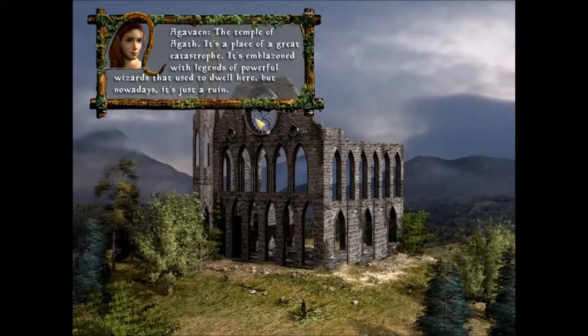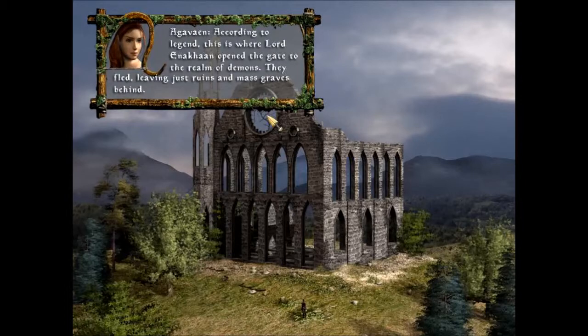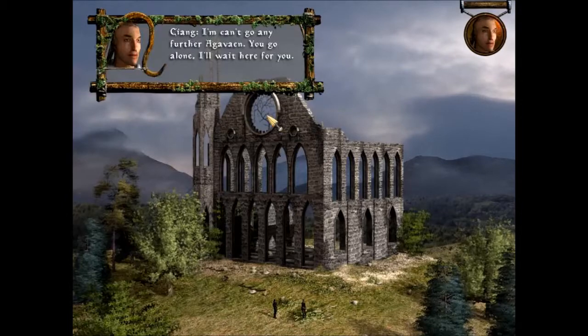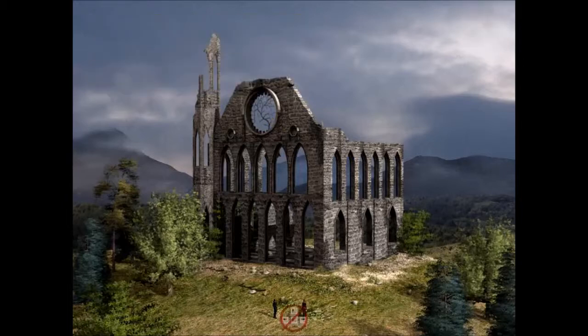The Temple of Agath. It's a place of a great catastrophe. It's emblazoned with legends of powerful wizards that used to dwell here, but nowadays it's just a ruin. According to legend, this is where Lord Enakan opened the gate to the realm of demons. They fled, leaving just ruins and mass graves behind. I can't go any further, Agavaen. You go alone. I'll wait here for you.